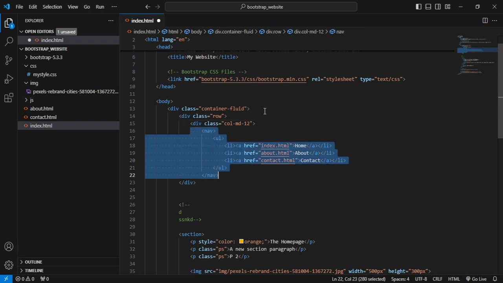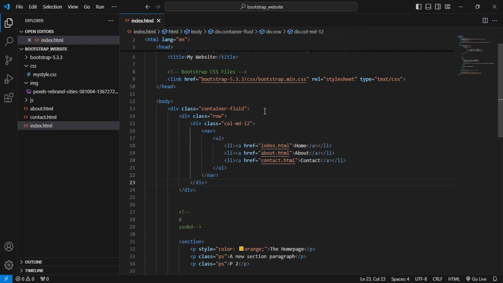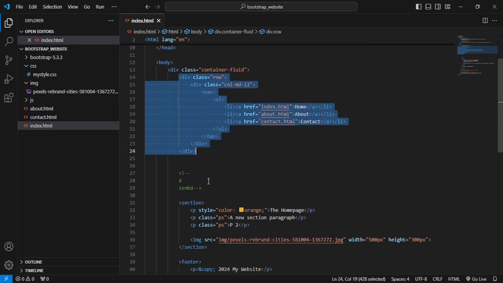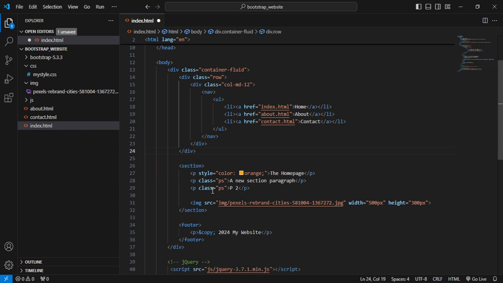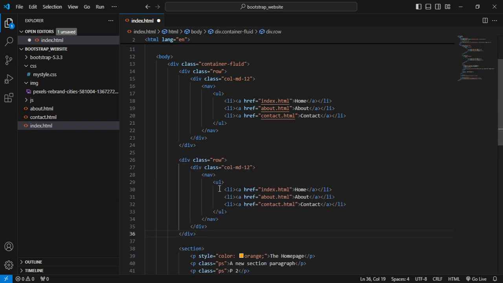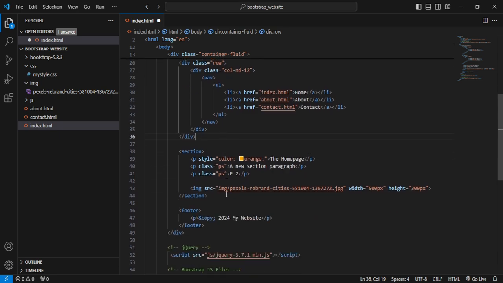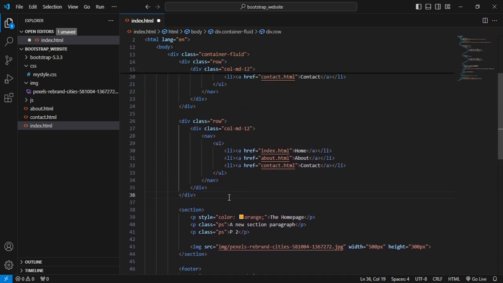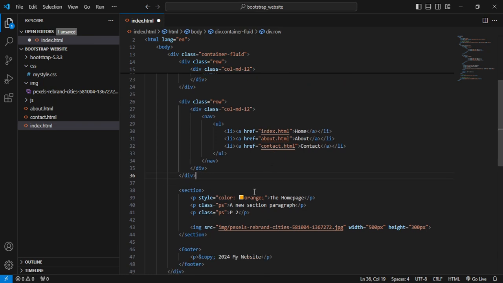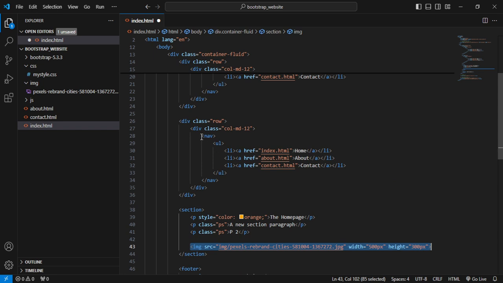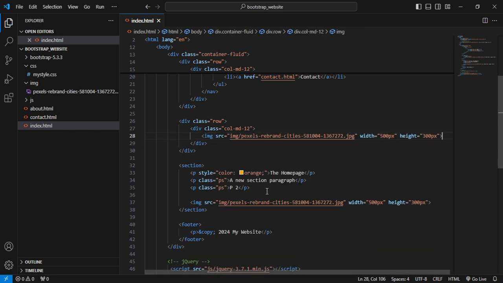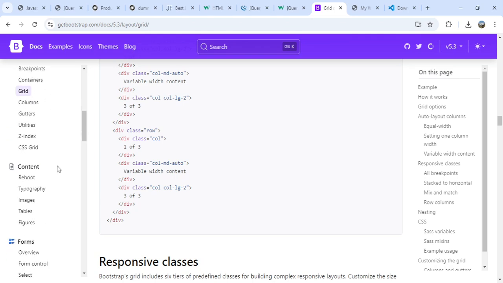Then when I put this, I want this navigation to be the only thing on that row. So let me duplicate this, and I'll get rid of this. This section with the image. Okay, I'm going to do something. I only want this image there. I don't want all those other things there, and I want it to be 12. But let's first look at what Bootstrap has to offer for images, right?